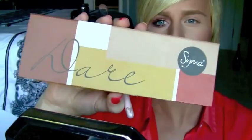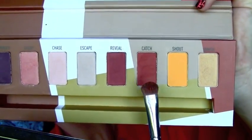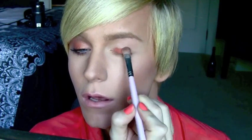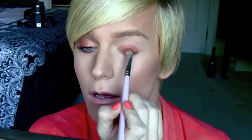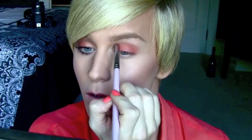Don't forget to put it right underneath, because we're gonna be putting some eyeshadow there too. It looks very scary right now, but don't worry about it. Now I am taking my Dare palette by Sigma — and we're gonna be using this eyeshadow called Catch. There are two other palettes, I think they're called Flare and Bare, just different shades. I'm going to be applying that all over my lid — you really don't have to be neat with this at all — and then I'm just taking the head of my pink Sigma brush and blending out the crease so there's no harsh lines.